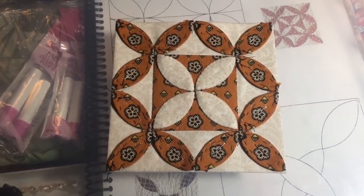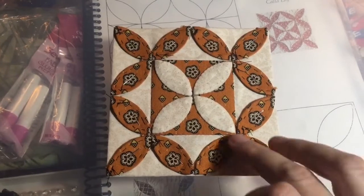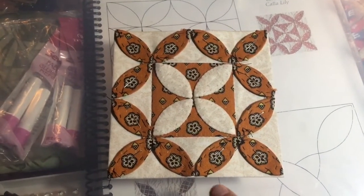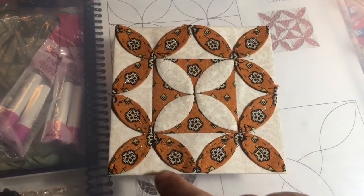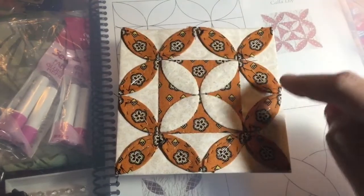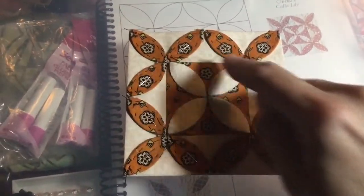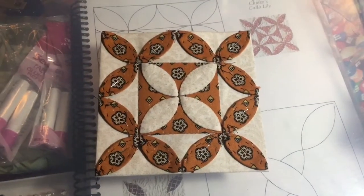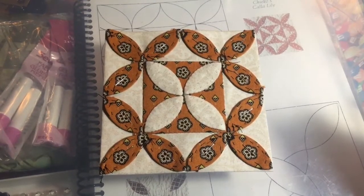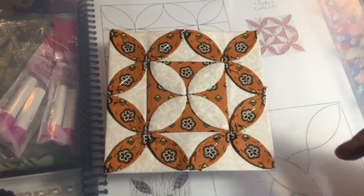So now I've got all of my little footballs attached to my square. I did them one at a time so they were lined up with the direction of the fabric. Now it's just a matter of sewing them down. What I'm going to do is sew down the outside rim all the way around, and then go in and do the inside rim. This will give you a lot less tie-offs for individual pieces and allow you to tie off when you get to the end of the whole thing or when you need to change threads.